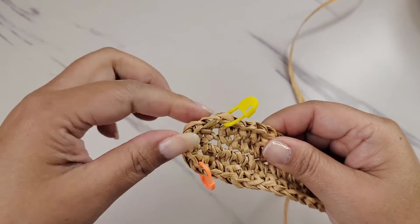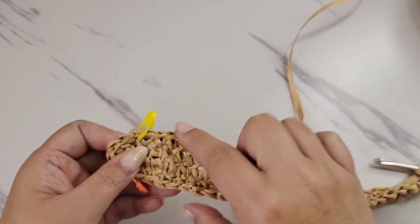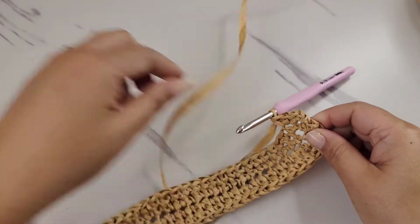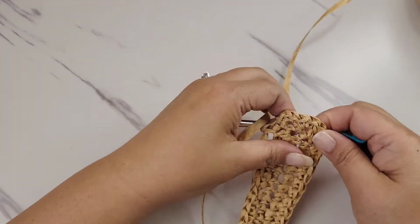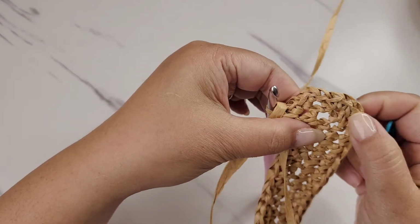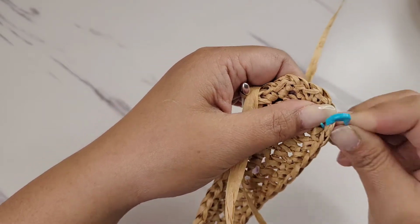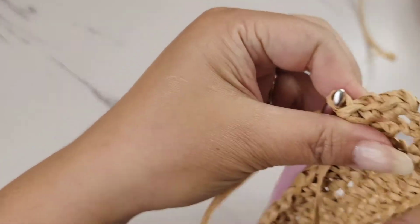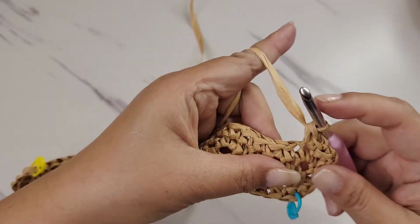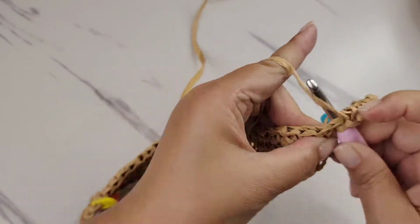Okay, so when we get to this end, we're gonna start putting two single crochet into each. But in the meantime, everything is gonna be one single crochet all the way across. Okay, and to mark this end, 1, 2, 3, 4. It's gonna be this end right here. Okay. All right, hopefully that doesn't confuse you too much. So one single crochet in each chain all the way down this row.